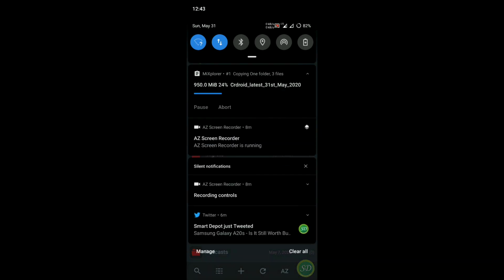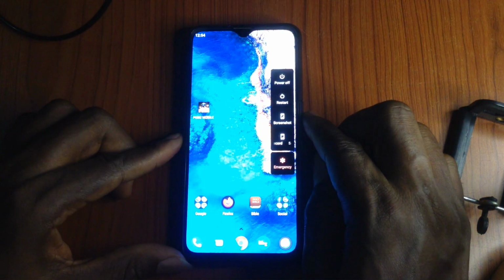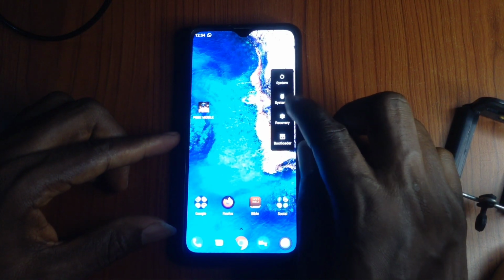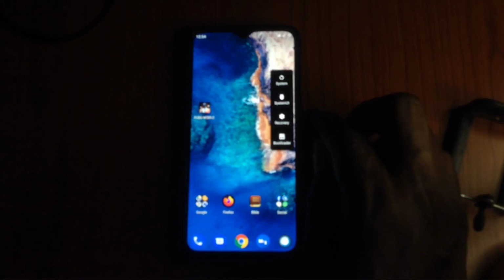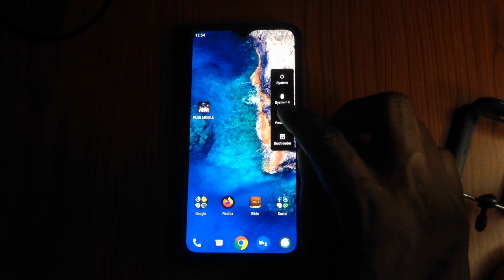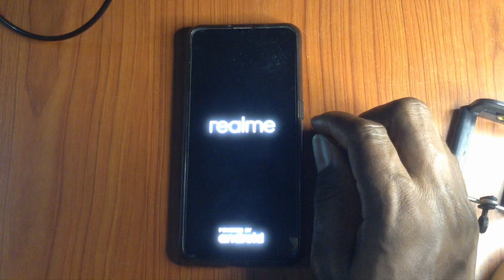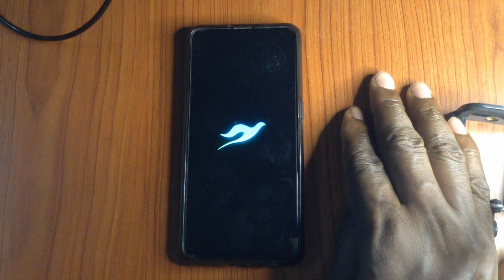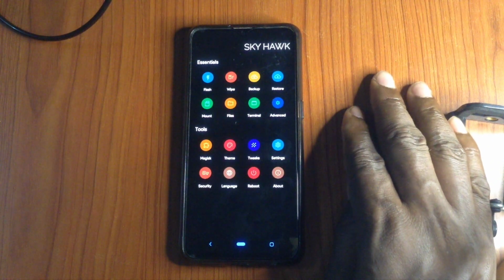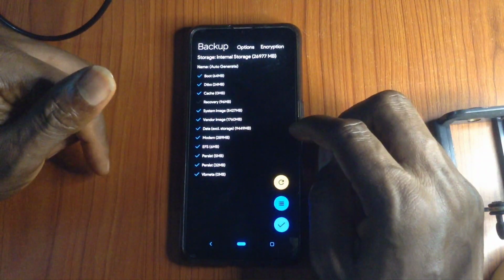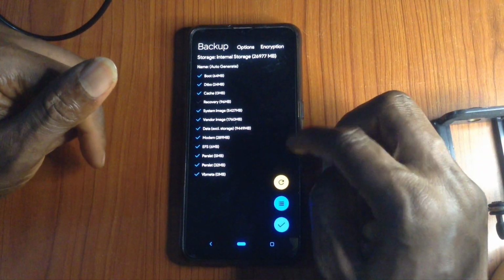So let's go a little bit further right now into recovery, and let me show you how to back up everything in your phone from the custom recovery for Android. This one is very, very important, because it's like you didn't go anywhere, you just move everything, even the serial number and ID. It's just like there's no change in your phone. So this is one of the best advanced backups.